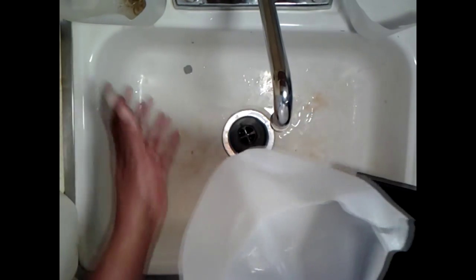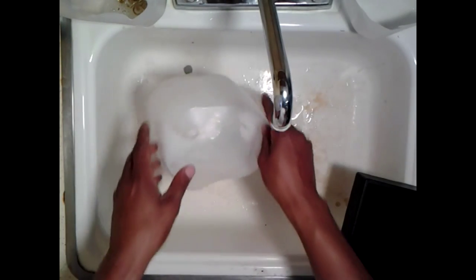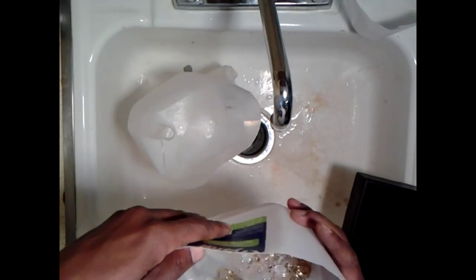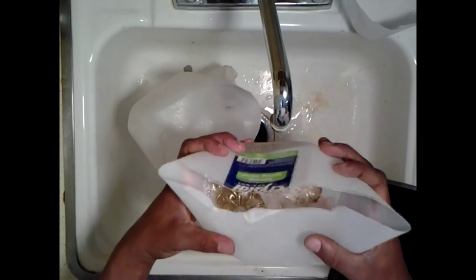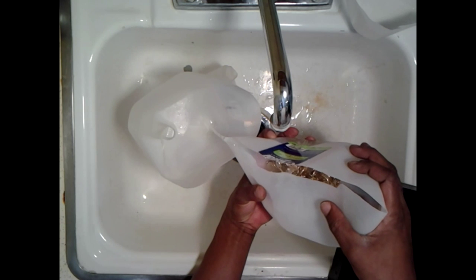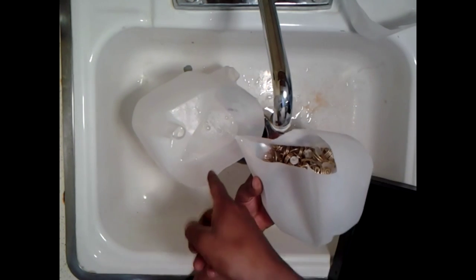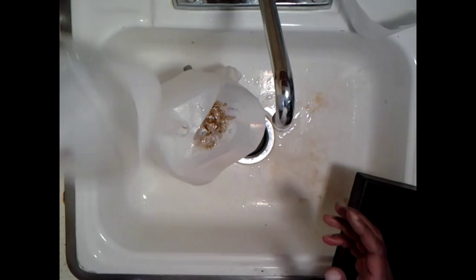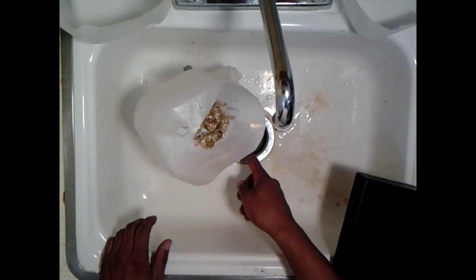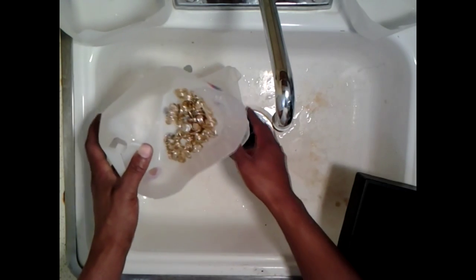Now I take my porous, throwing that word around, container that I've made the little holes in the bottom of. I take that container and put it at an angle inside of another container. These can be ice buckets. You can go anywhere and get any kind of buckets, but these are really good. For me, I like the flexibility because it allows me to pour and create my own spout, okay? The reason those holes are in the bottom of this container is that if I need to, I can just dump all of the jewelry right in there, and it'll drain on its own, and I get to reuse my Tarnex over and over as many times as possible.